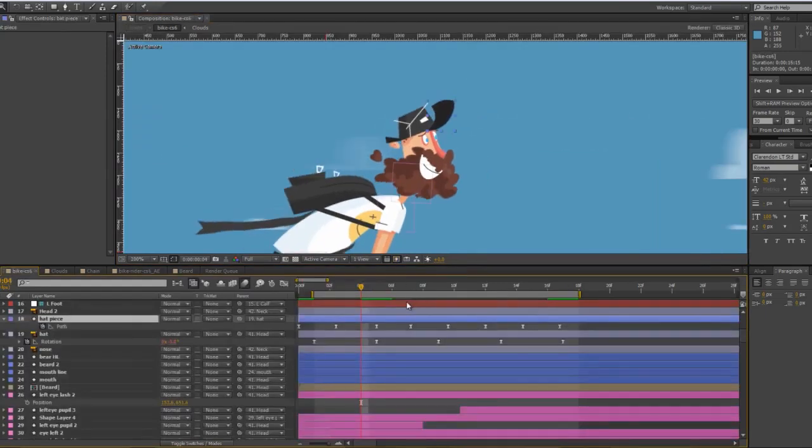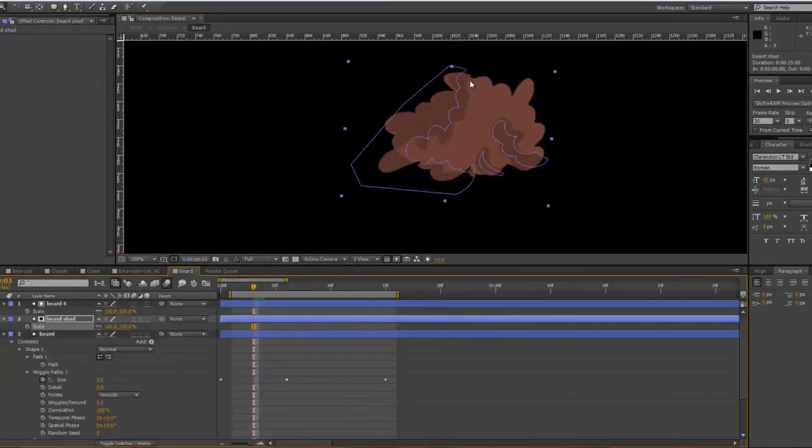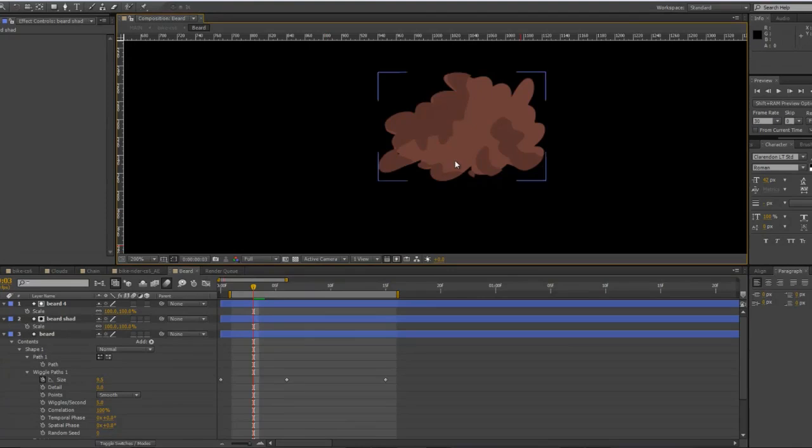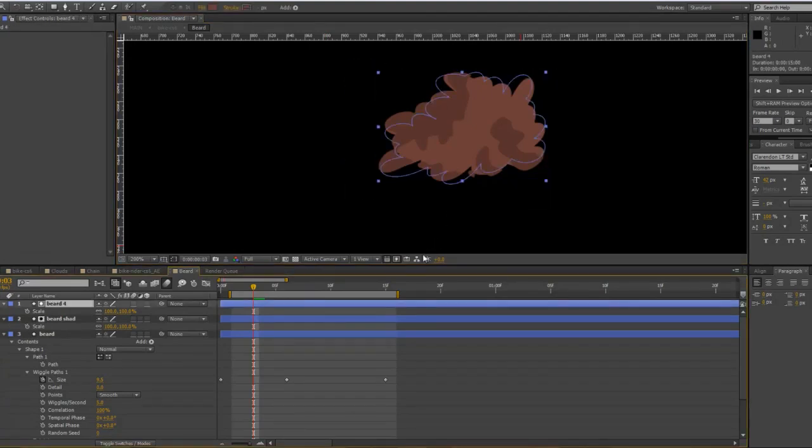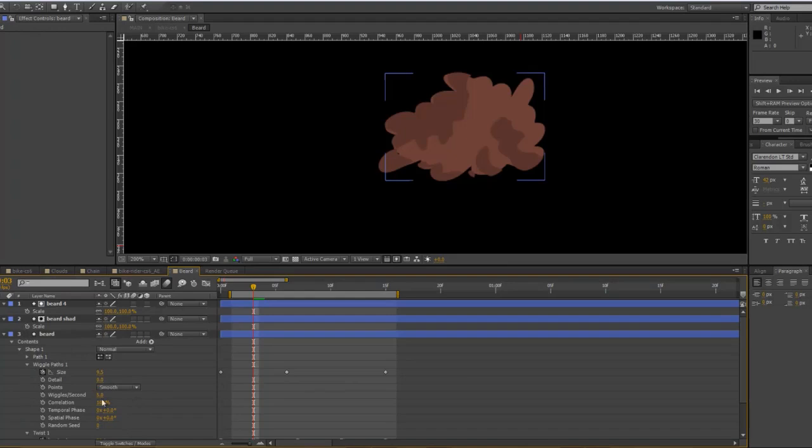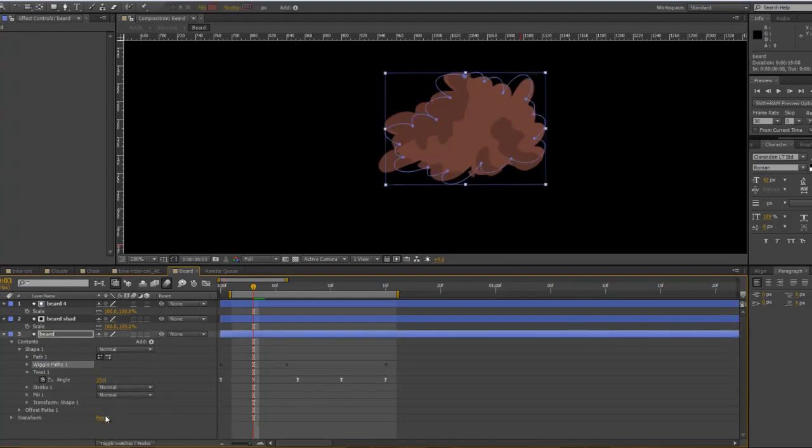For the beard, what I did first was I had this beard layer and I recreated it using shape layers. Because in shape layers you can add effects to them, and the effect I added to this one is the wiggle paths. What the wiggle paths did is, if I move this, you can see it wiggles the actual shape itself.